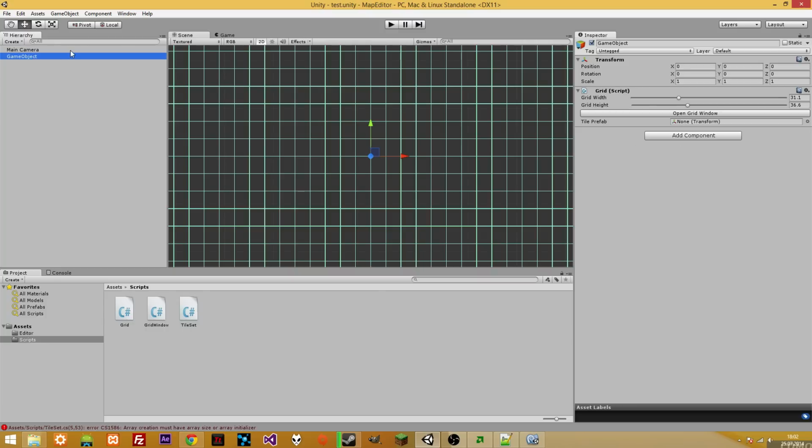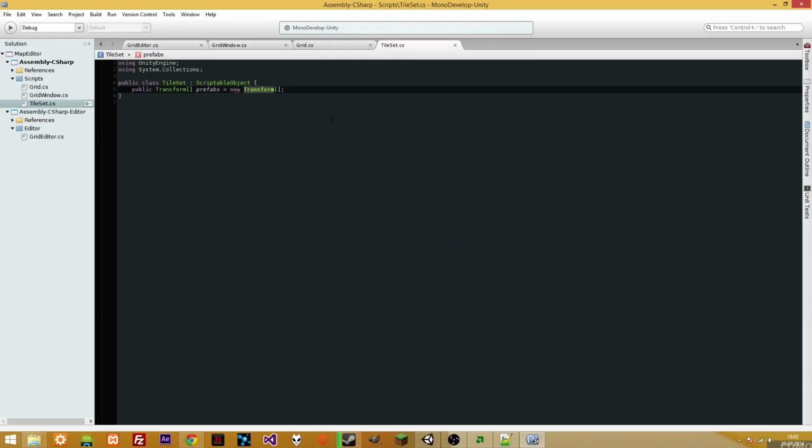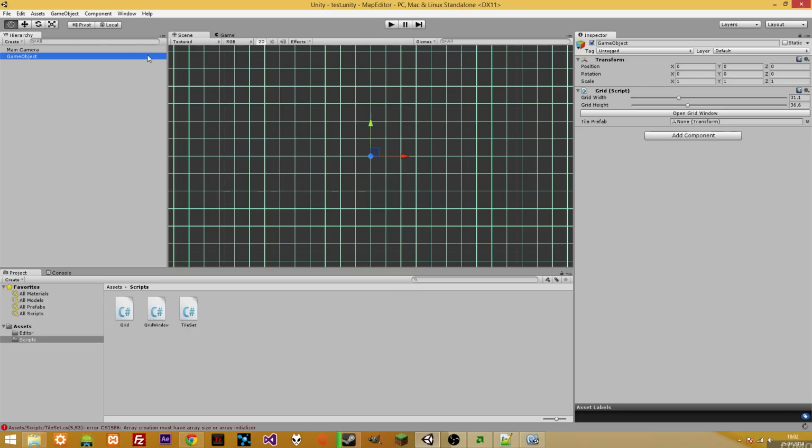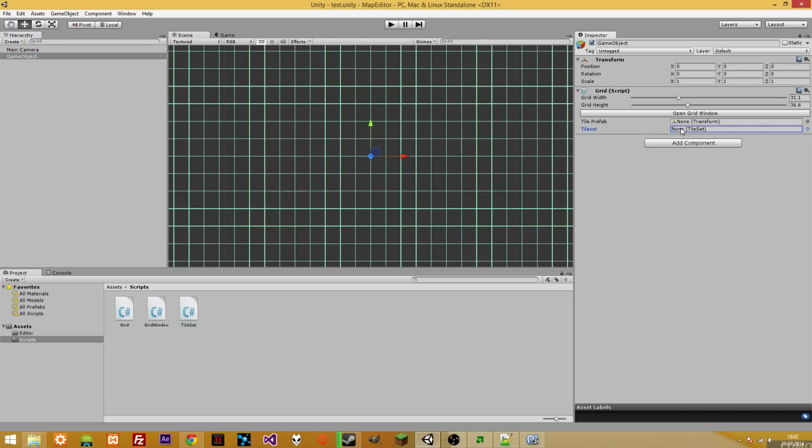Let's update it. No? Array creation must have array size or array initializer. Oh, we can make it null, 0. Okay, now it should show up. Okay, here we can select a tile set.